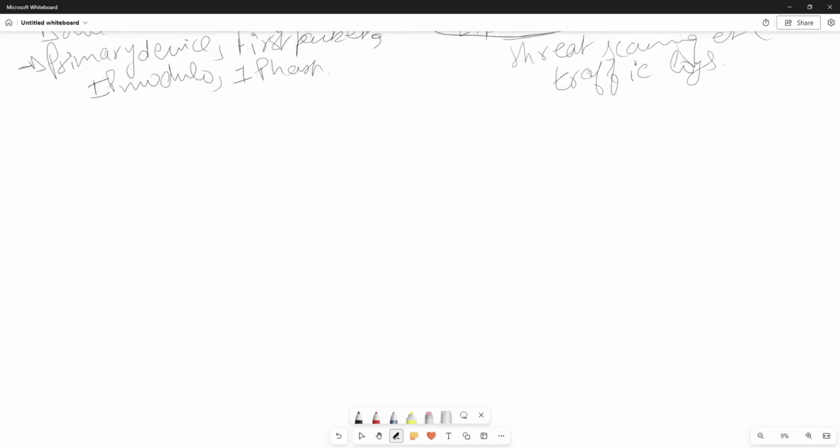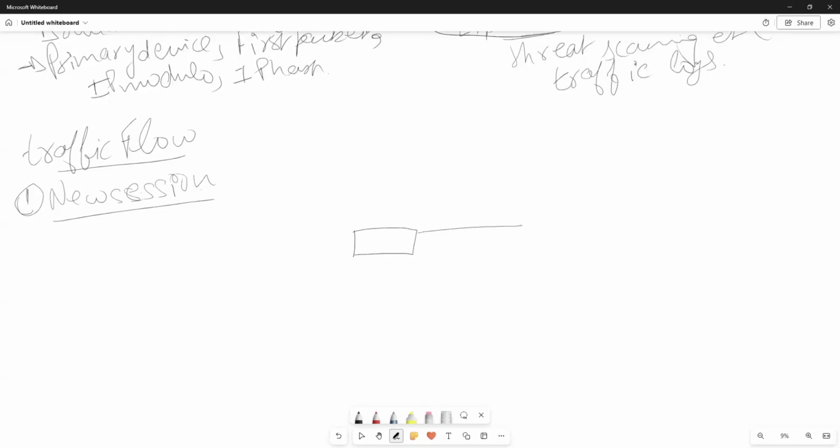Let's understand traffic flow for active-active. First, for example, you received a new session. Let's assume this is the firewall connected to this firewall.